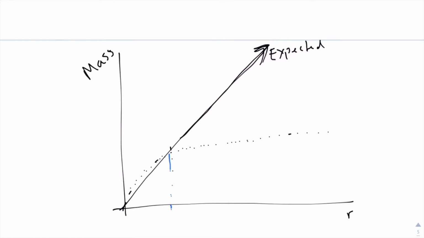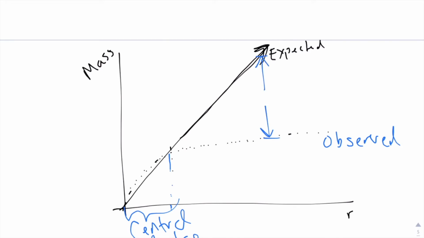So when we graph the observed mass of the galaxy versus distance, we notice that most of the mass is concentrated in radii close to the center. This is also known as the central bulge. This is where you'll find most of the mass of the galaxy. It's the highest mass density. So when you contrast what we see with what we expect based on our analysis, there ends up being a big difference. There's a big gap between the expected and observed.